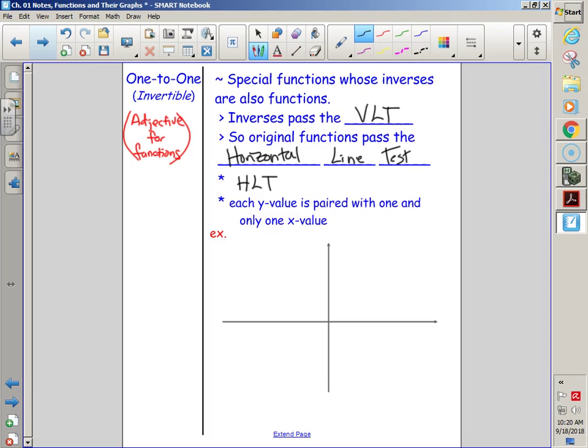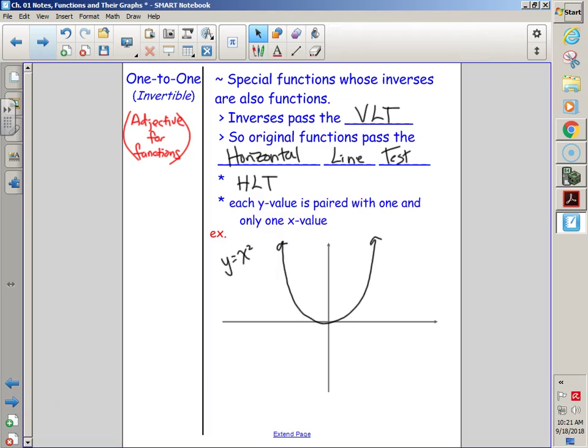A quadratic is never going to be, what's the word? Invertible. Never going to be one-to-one. So a quadratic. Why never? Because every quadratic, just by definition of it being a parabola, is going to fail the horizontal line test, right? So if I was to put y equals x squared, f of x equals x squared, if I was to graph him, is this a function? Yes or no?